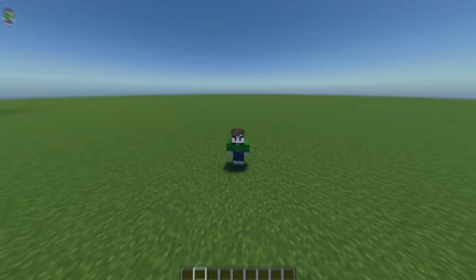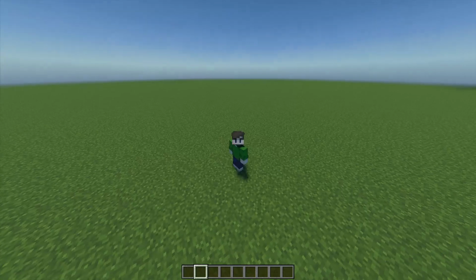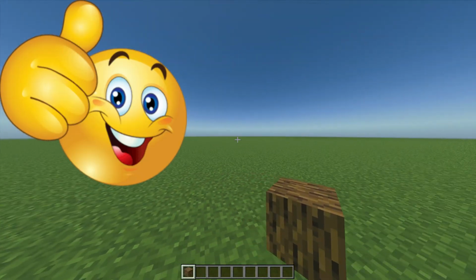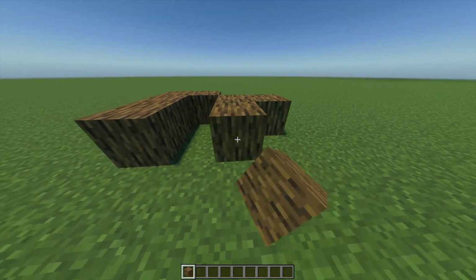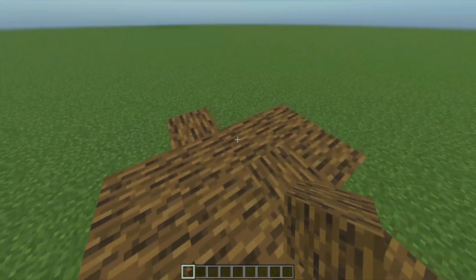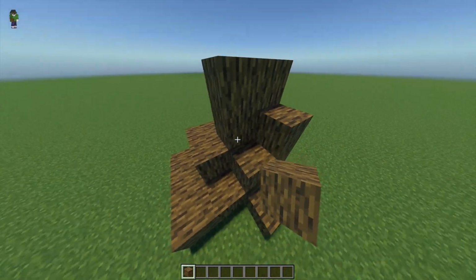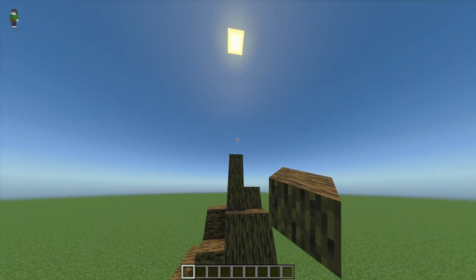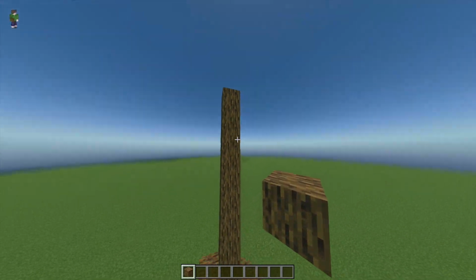So let's begin. The first thing we're gonna need to do is create the skeleton for the tree. And that's basically just my term for the trunk and the branches. Now, instead of grabbing one of these logs, we're gonna grab one of these because these look a lot nicer and smoother when you're building a custom tree and will definitely improve it. So now we're going to make a little circle-ish thing, not a perfect circle, but just a tiny little round shape over here and build up to a point in this, and this will be our trunk. This point that we've built, we will extend a bit so it looks something like this.